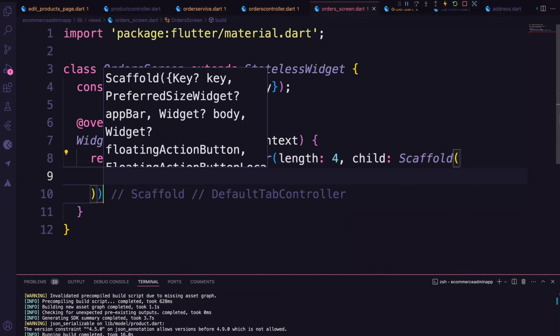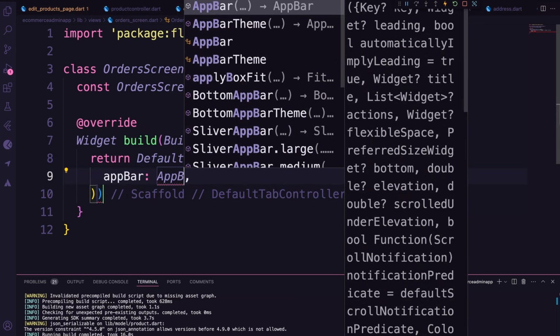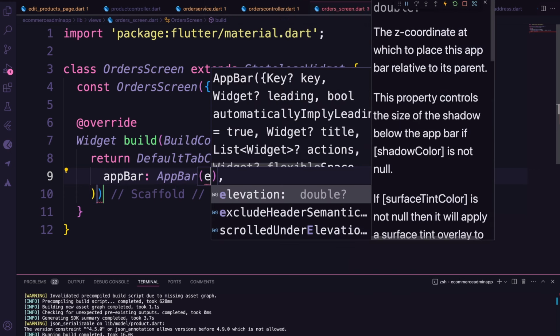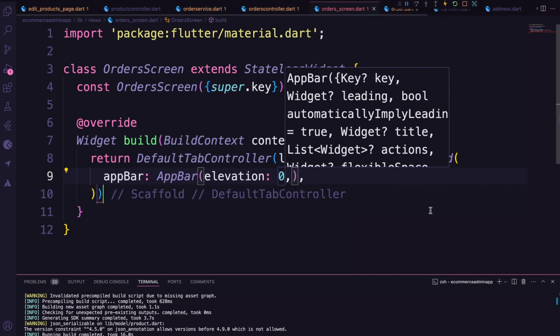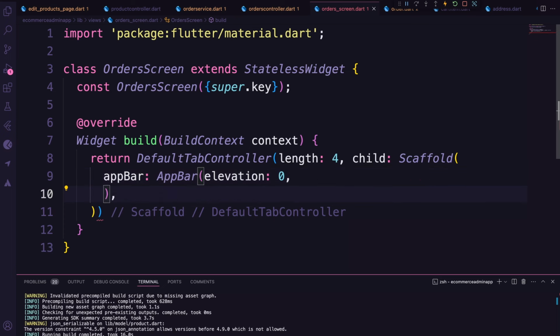This scaffold widget is going to have an app bar. The elevation is going to be 0, of course. And then what else do we need? We need to provide the bottom.